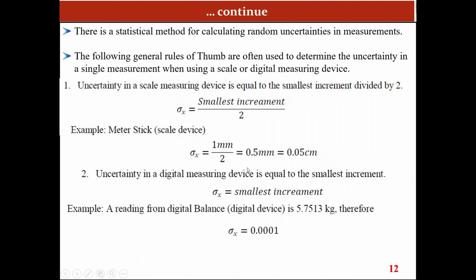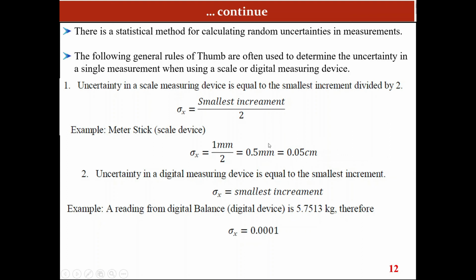So after we get this uncertainty, which is 0.05 millimeter, when we convert this into centimeter, divided by 10, it becomes 0.05 centimeter. So whenever you write the result, if you measure 10 centimeter, you have to write 10 centimeter plus or minus 0.05 centimeter. You have to add the uncertainty. So we are uncertain with this margin. So our measurement may be 10 plus 0.05 centimeter or 10 minus 0.05 centimeter.